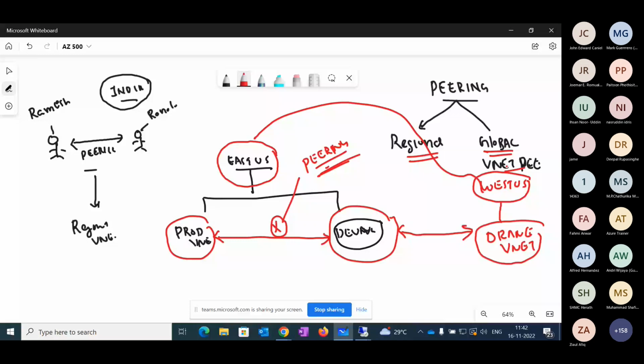The point you need to remember by the end of this class is that VNet peering is enabled at the VNet level, not at the subnet level. Peering is always enabled at the VNet level. That's a very, very important point you need to remember here.